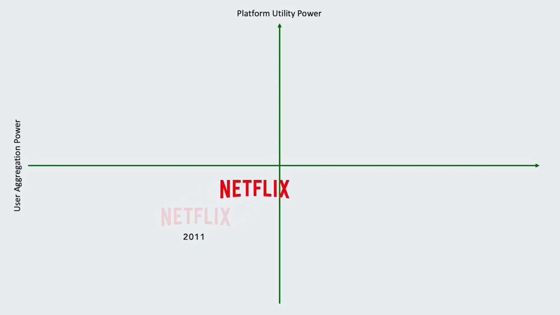Let's fast forward to 2020, because they have moved up and to the right, and there's been a step change in that business. And I know where you're going to take this, but what has caused that? So what was the other transformational thing they did? Original content. Original content. So again, they created more platform utility independent of supply by creating their own proprietary content on the platform. And so what that does is deliver more platform utility to the users, to the Netflix customers, and moves them up and to the right, delivers more platform utility, delivers more user aggregation, the network effect, and that flywheel just keeps spinning faster and faster.